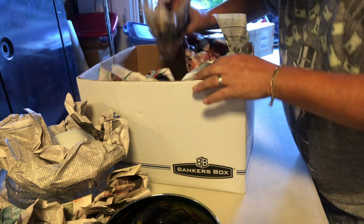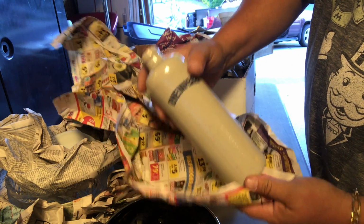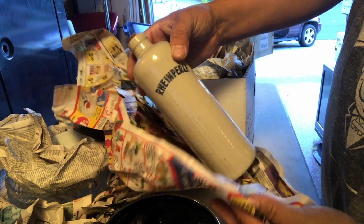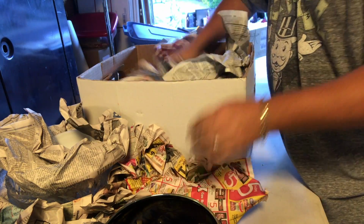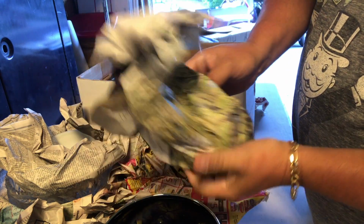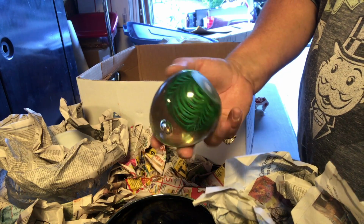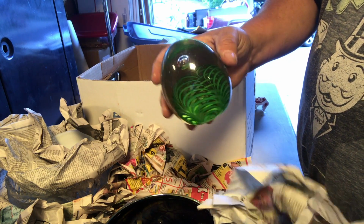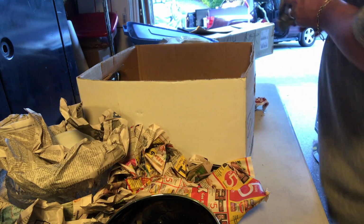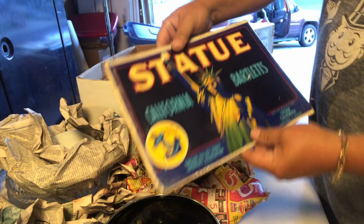Now this is the kind of stuff I thought that we'd find in this locker when I first looked inside. Ren pearl. And that cork is all deteriorated, but that's still got some age on it. I really thought the locker was going to be full of this kind of stuff, and so far it's been a pretty big disappointment. I'm liking this box though. Oh, did I put this in there? Or is this yet another one? I've been finding a lot of these lately. So that one's going to go to a little bit better flea market. You get $5 for those at a little better market.